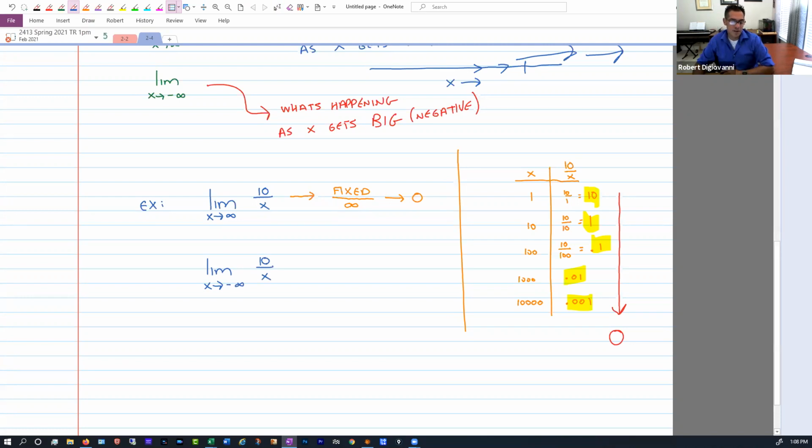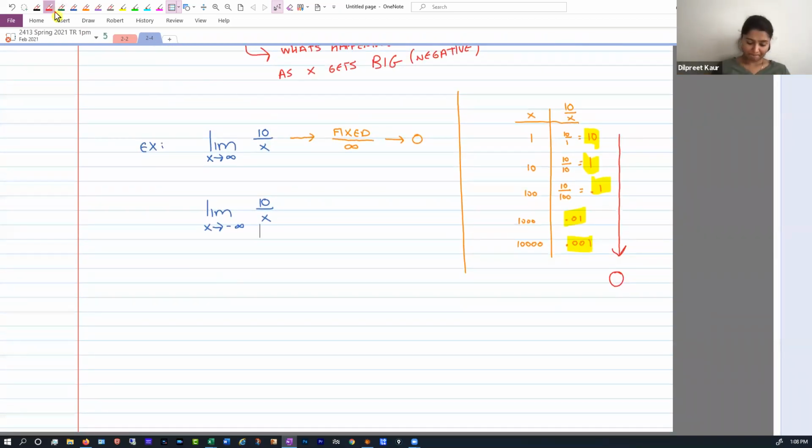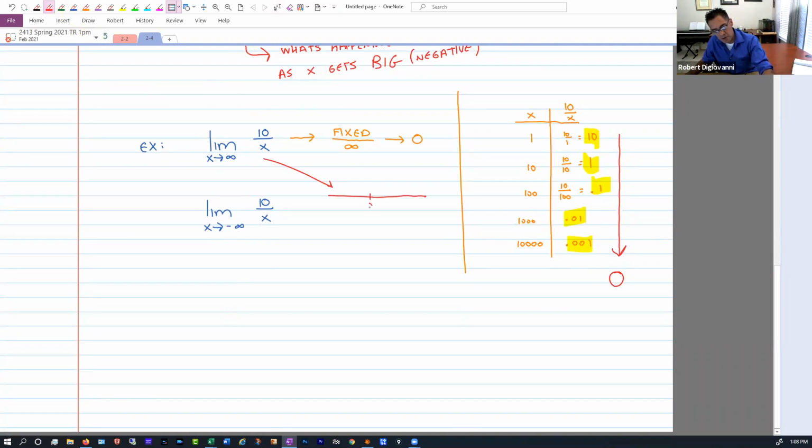Well, what's the only difference here? What's the only difference in this limit? It's negative. Infinity is negative. Yeah, we're going to infinity, but we're going in the negative direction. So if you want to think about it like a number line, in this first problem, we were on a number line. Let's just say here's 0. We were letting x go out this way, right? X was going to the right forever, getting bigger and bigger and bigger. Here on this problem, we're taking x and letting it get bigger, but we're actually going out to the left, right? X is going to go that way.